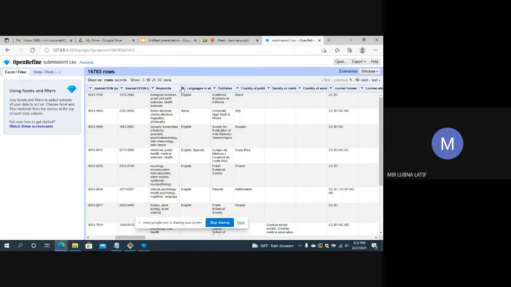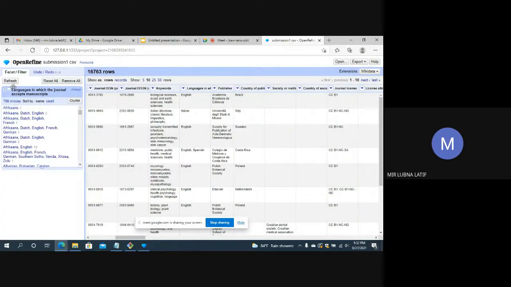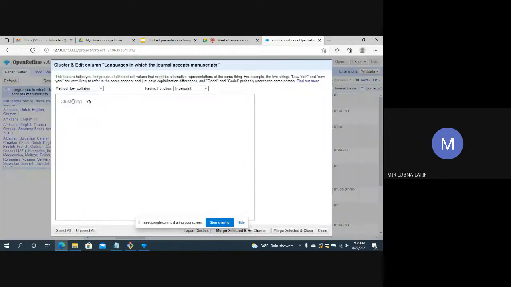Select here, then facet, and then text facet. What is a facet? A facet splits the data of a column to filter. Here you can see each of the books is written in a different language, and some common languages are English, French or Spanish, and we are going to see the clustering.